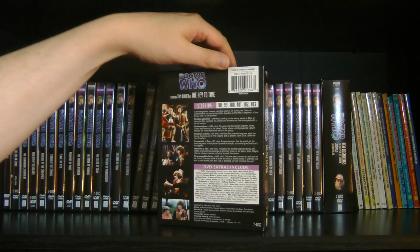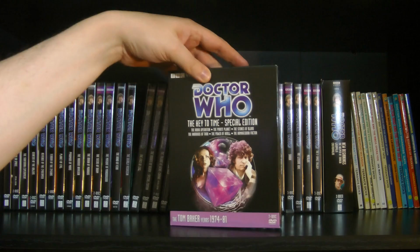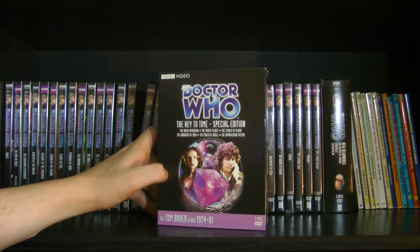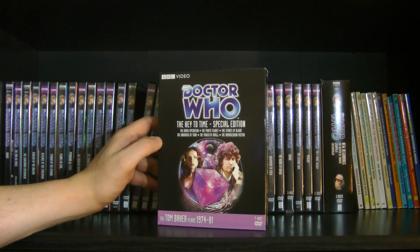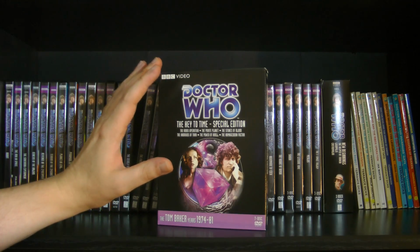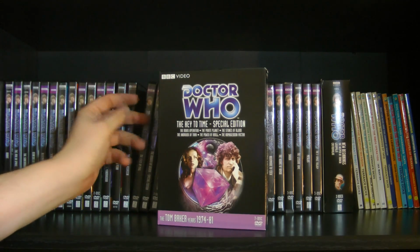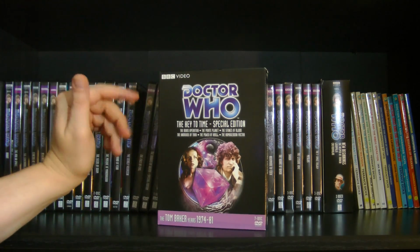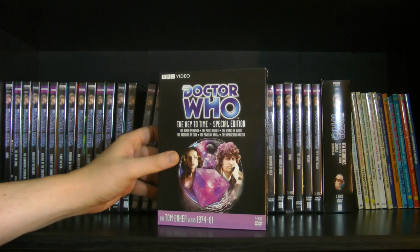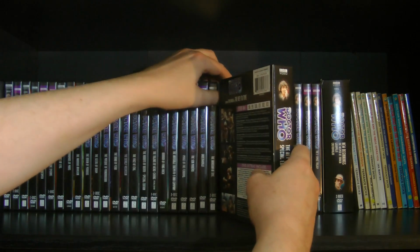And really good stuff. This was released in a box set in North America back in the early 2000s. Just kind of a bare bones release. There was a few extras on there, like some commentaries and stuff, but that's about it. This one, the actual stories have been restored much more nicely using the more up-to-date restoration techniques that they used for all the other DVD releases. And there's a more robust package of extras as well. So it's quite a nice collection.